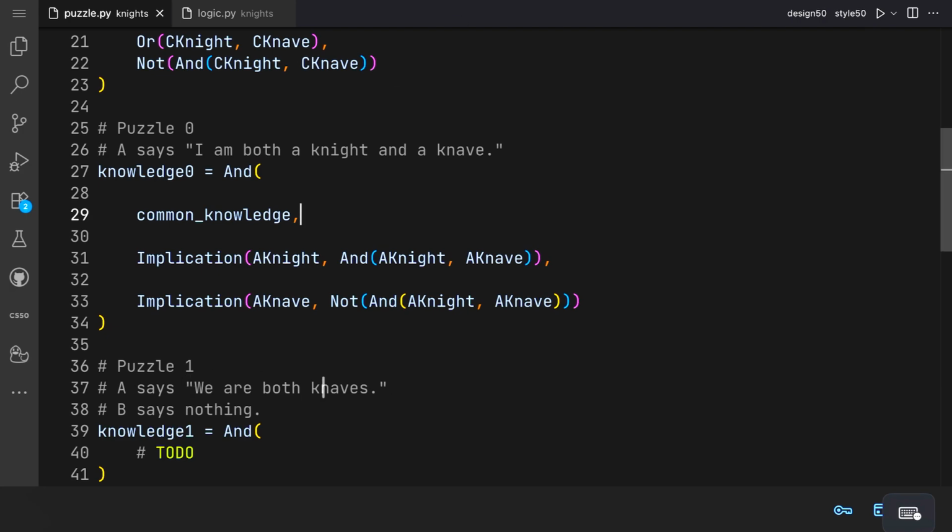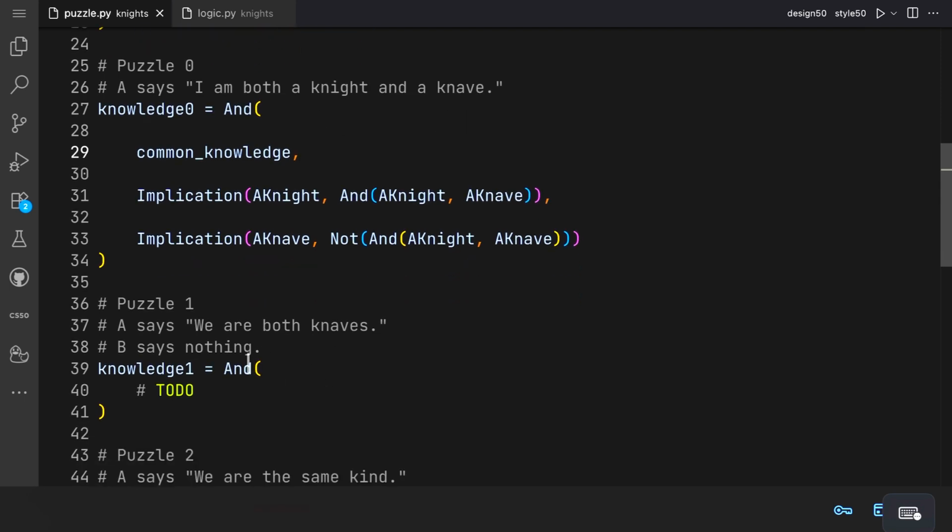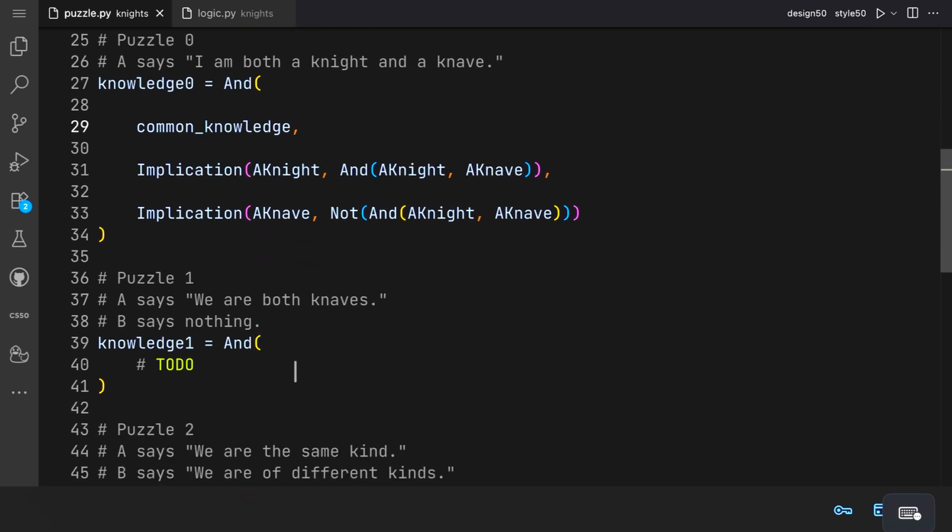Now let us implement the next puzzle, which is puzzle 1, in which A says "We are both knaves" and B says nothing. So what it means is, if A is a knight, it implies that A is a knave and B is also a knave, and if A is a knave, then they are not both knaves.